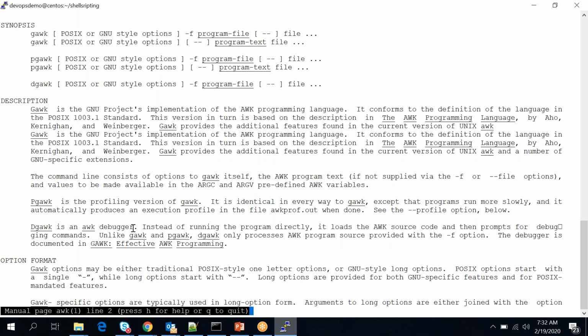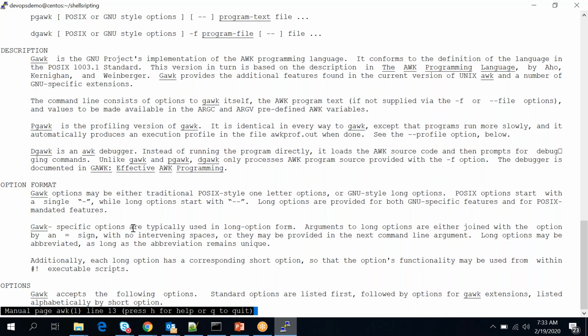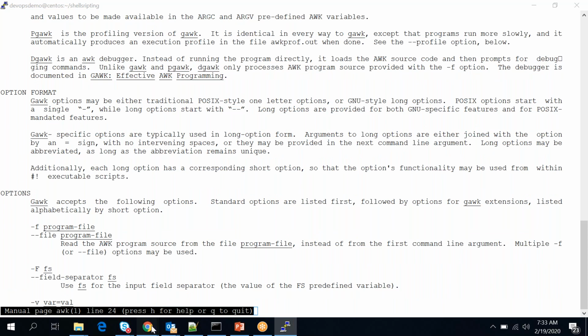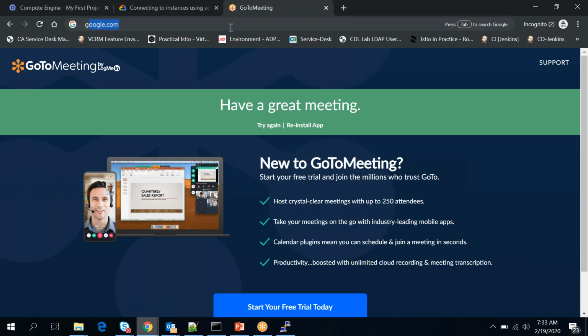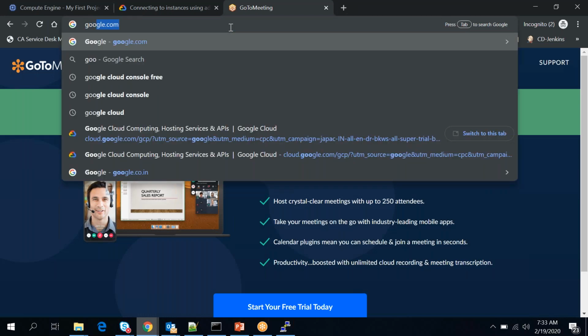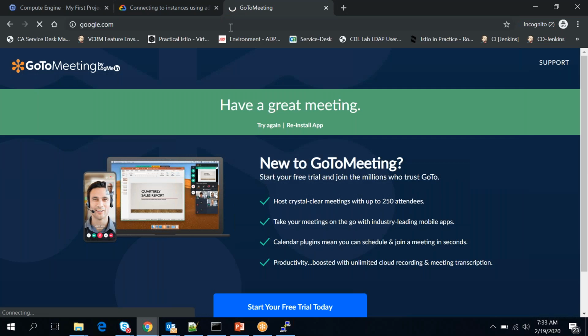I would suggest that there is a lot to learn with the awk command. There's a lot of programming that can be done with it. It's a very important command.